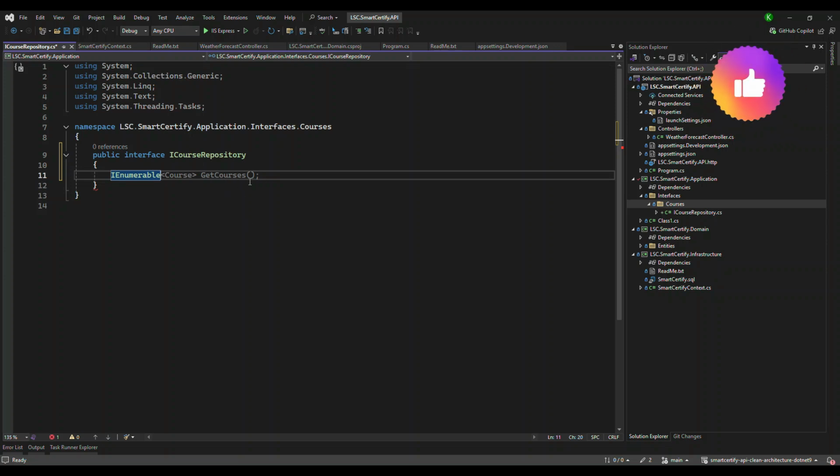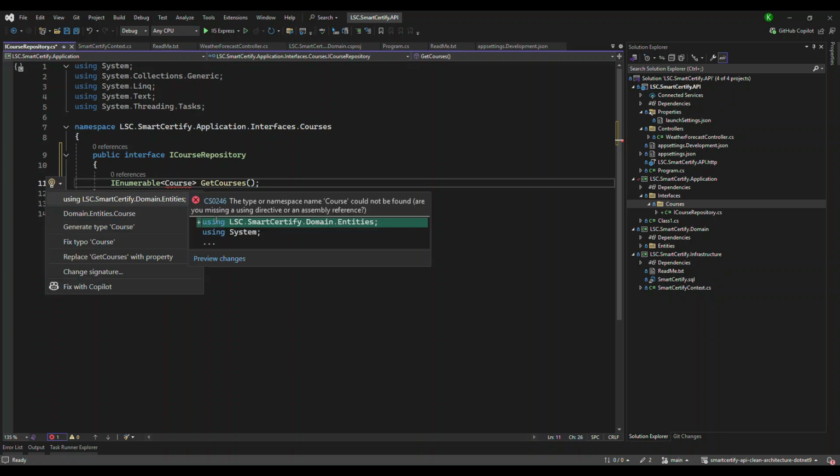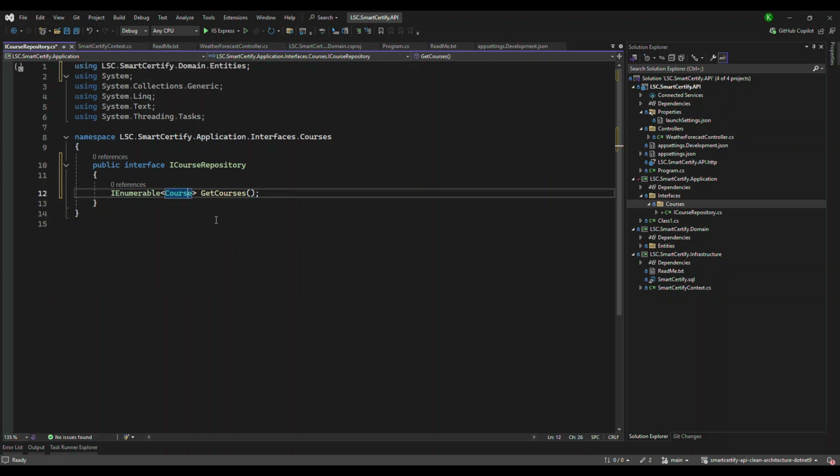So GetCourses, I can press tab, which will complete it, and I can also bring in the namespace with Control period, pull in the namespace, good. This is a synchronous method. I can also change the name if I want to. It suggested courses, but I'm saying GetAllCourses. Okay, this is a synchronous method. Let's keep it simple, then we'll convert this into an asynchronous method.